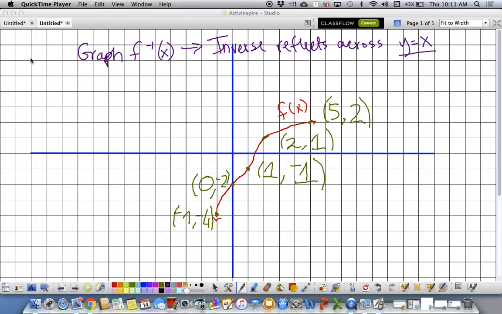All right, we have graphed the function f of x in red. Grant gave us some coordinates, and now I need you to graph f negative 1, the inverse of f. I think Justin said he was going to help us. Please.